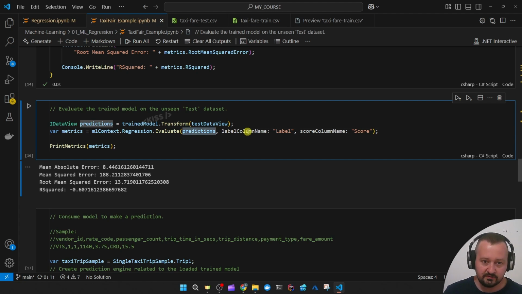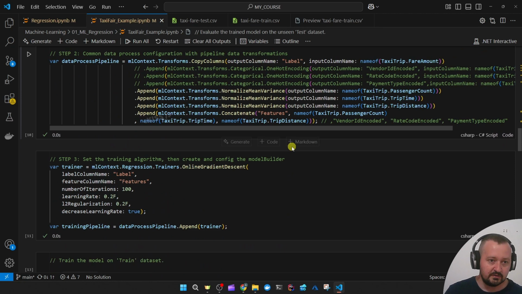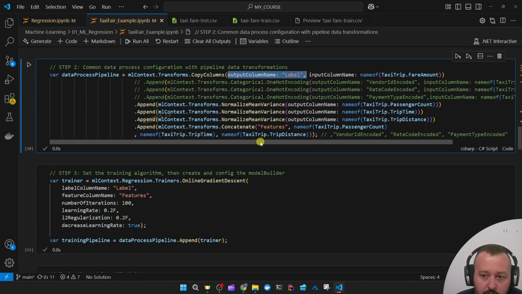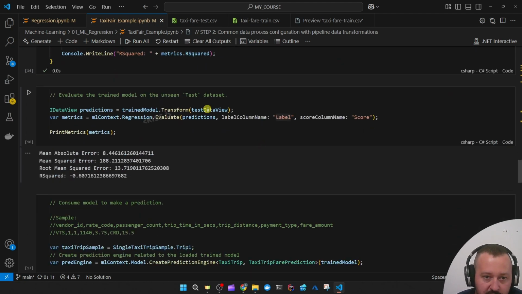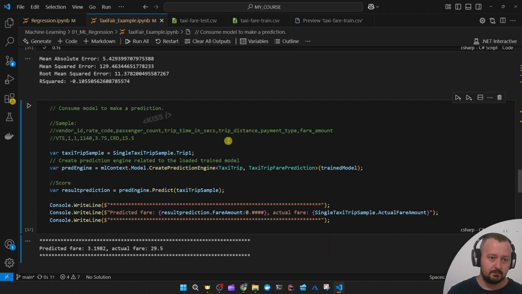We pass that to the evaluation. We need to tell it the label column and the score column. This is a bit of an odd one. Basically, I think the model training adds this column, if I'm not mistaken. And then the label column is already given. Well, it should be present in the test data. Anyhow, the score is basically the newly predicted value, and this label should be the actual value. I hope that makes sense.